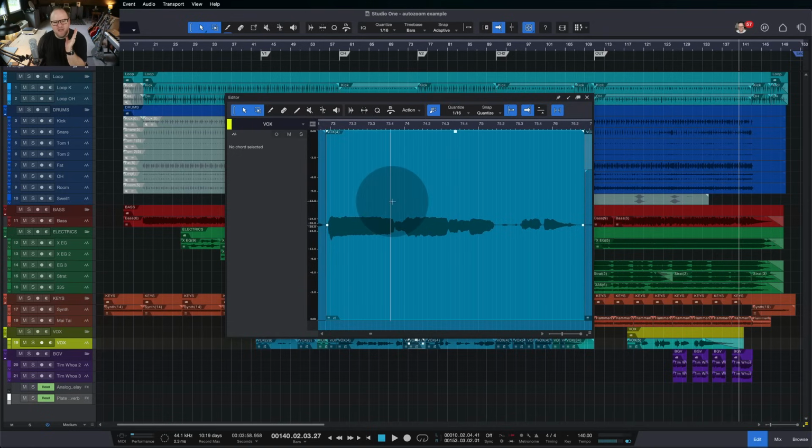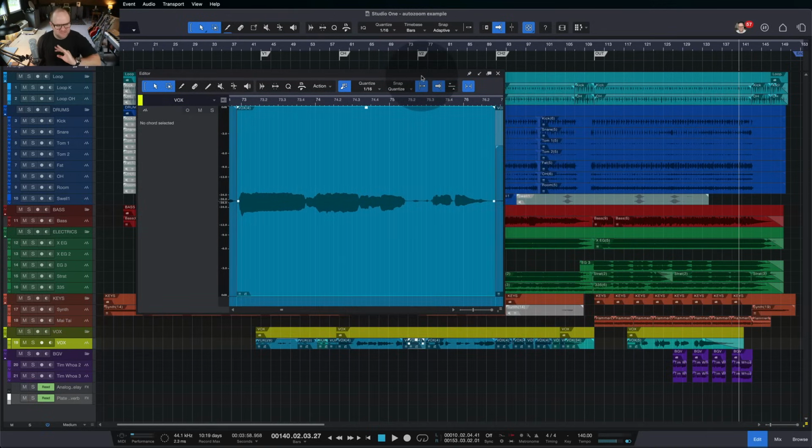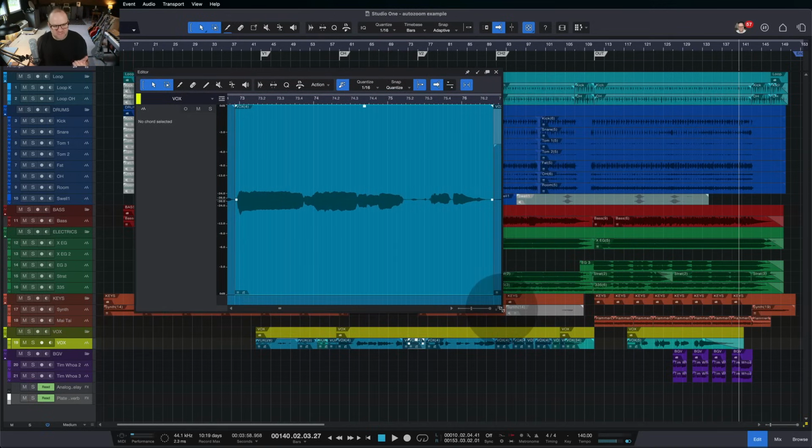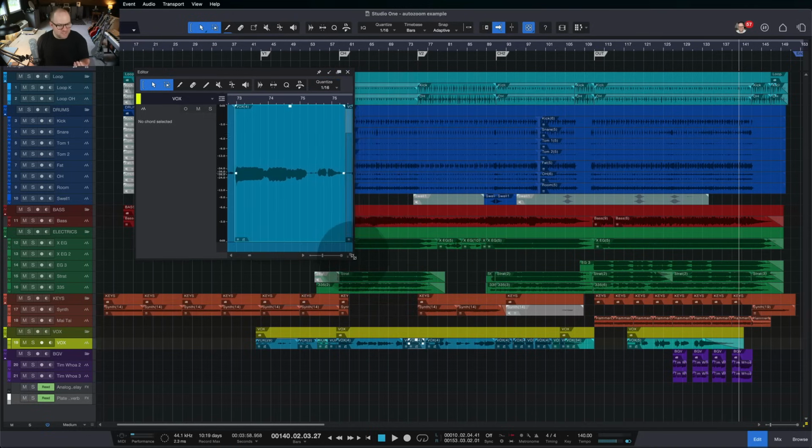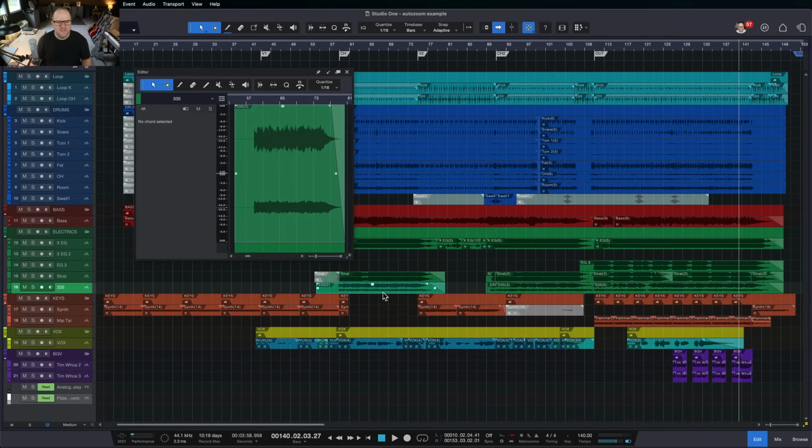and that could be really interesting. So go try this, because I think, not to be dismissive of previous versions of Studio One, but I personally just haven't had much of a use for the edit window, but this makes it a lot more interesting.